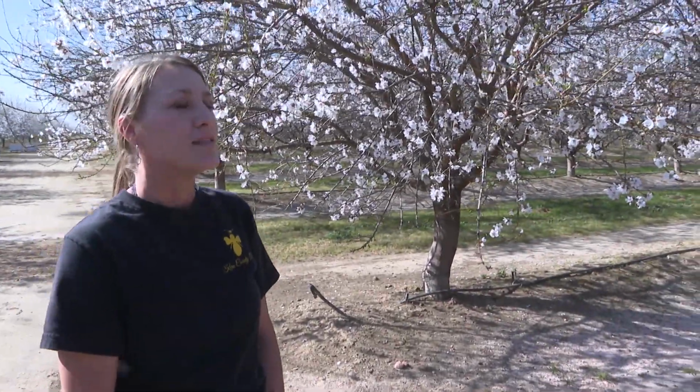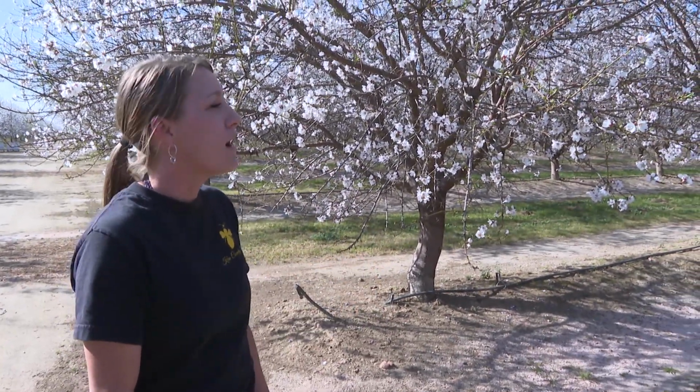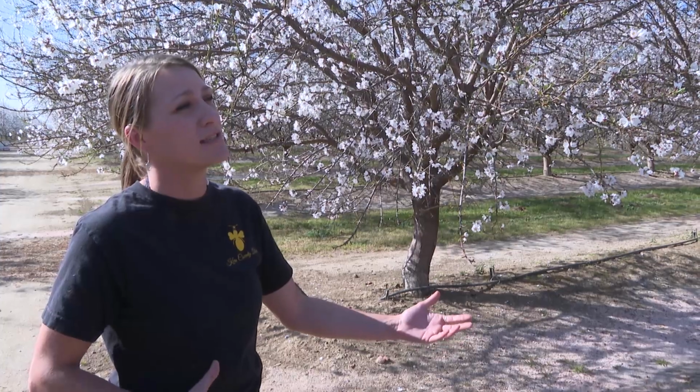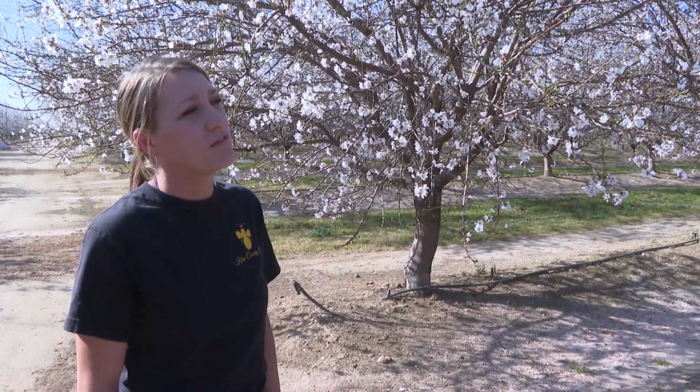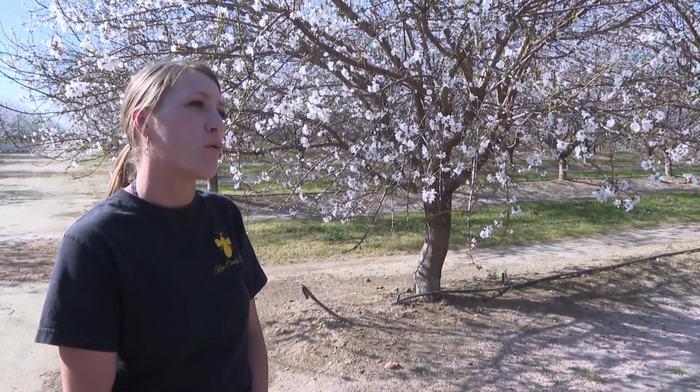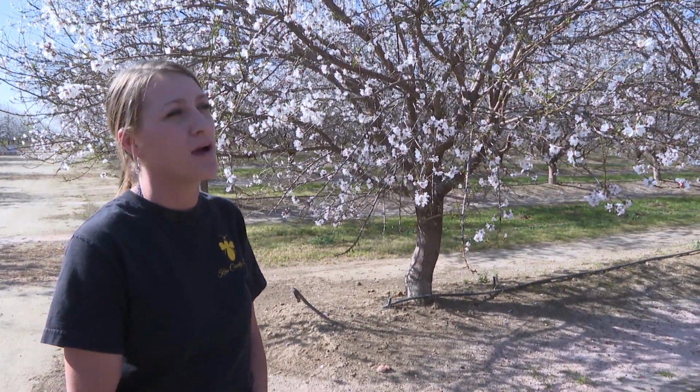Yeah. So you talk a little bit about an 8-frame colony. So bees come in a box. Most people have probably seen those, especially in Kern County. If you're driving along the roads, you see pallets of boxes. Inside each box are frames, right? Yes. Why are the bees arranged in a frame? The quality and the quantity of an almond orchard is dependent on a healthy pollination. So inside each box, the farmer wants to see an 8-frame average because that's what they are paying for. And in order to ensure that investment, we come out and inspect those boxes. When we inspect those boxes, we get a good average count for the frame count in the orchard.